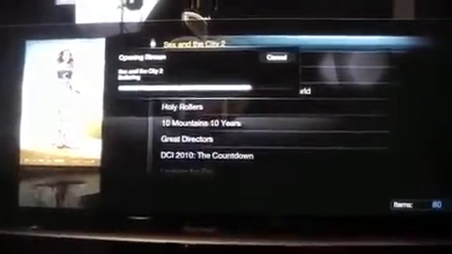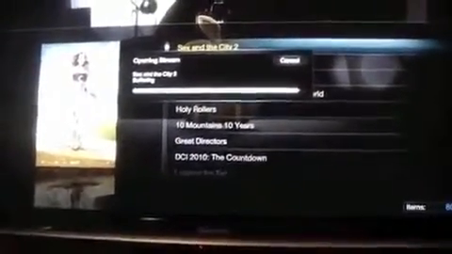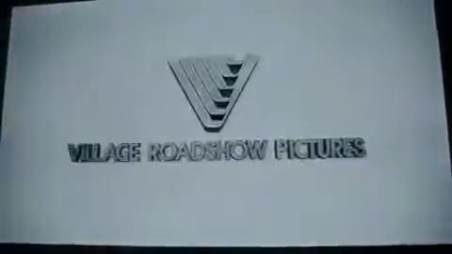We'll load up the trailer, see how it looks. And I think it looks pretty cool. 1080. This trailer came out last night while I was working on this, so it looked pretty cool.